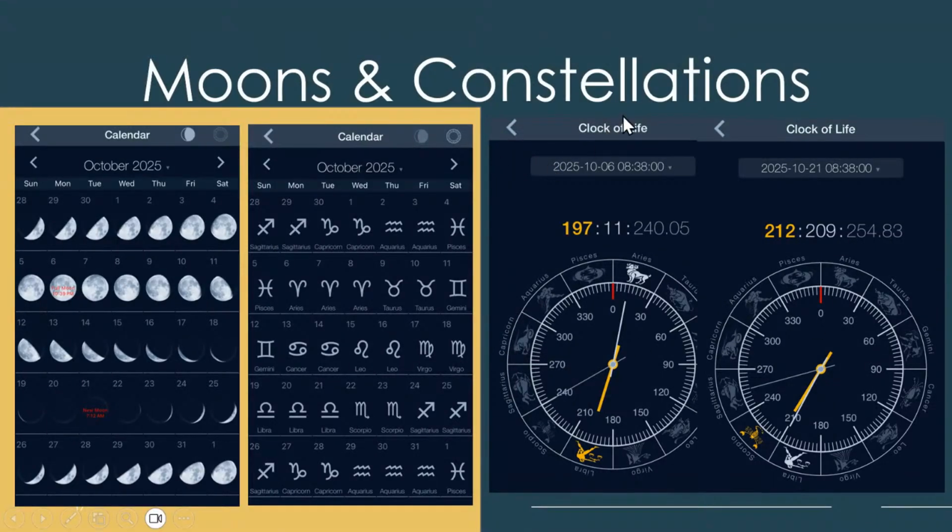So here is the clock of life again on October 6th. It's showing me that the sun is in Libra and the moon is in Aries. This is what we're looking for. This is where the moon confirms the month. We are, in fact, in the 7th month on October 6th. October 21st, it goes from Libra into Scorpio. We are no longer in the 7th month. You guys see what I'm putting down here? So we have the moon confirming where we are and the parameters that we need for our 7th month.